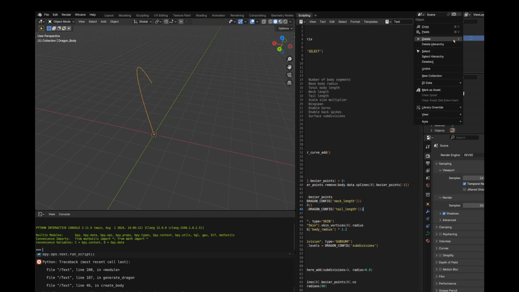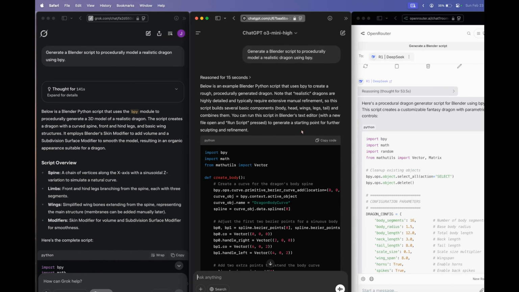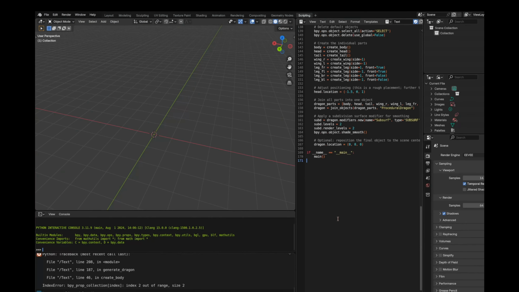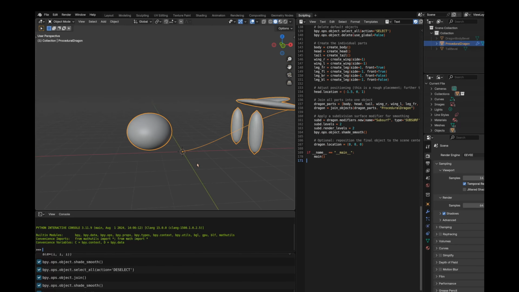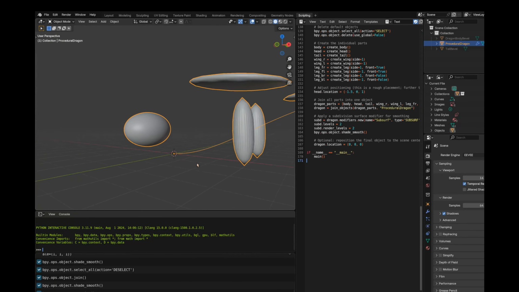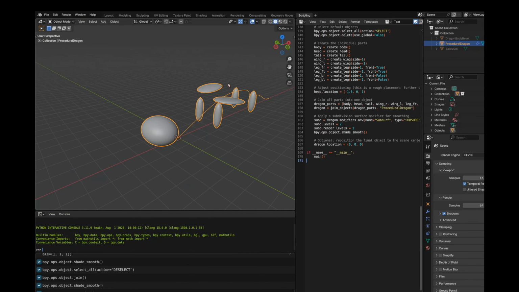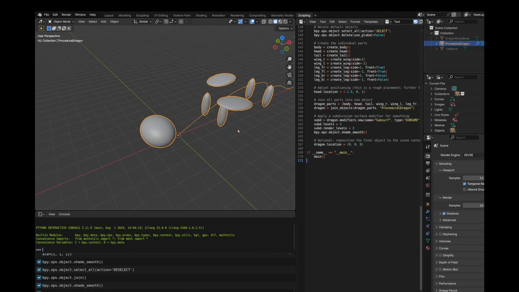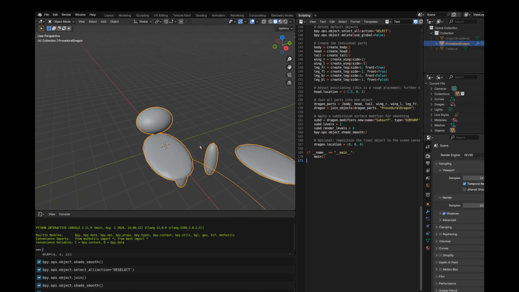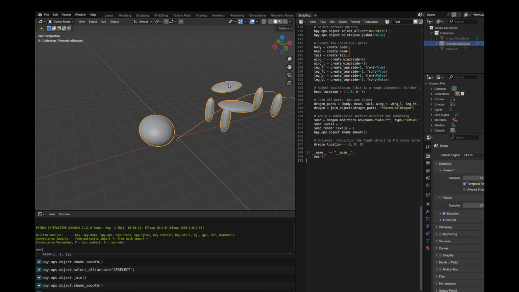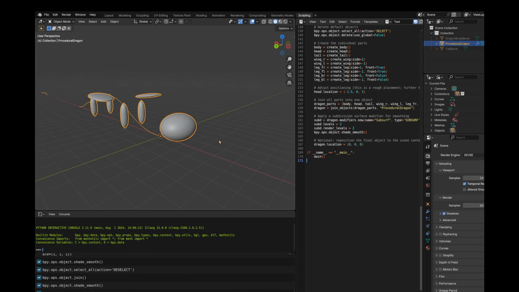Moving on, let's get rid of this and let's see what O3 mini high has done. So let's copy this, let's paste it, and wow, now that is something awesome. We can see the wireframe of the body. Now it actually makes sense. You can see this wireframe which looks like the whole body. We have legs. I don't know what this is. Okay, so these two are wings, I guess. Two big long plate-like structures, and these four are the legs. Kind of okay, but not that great.